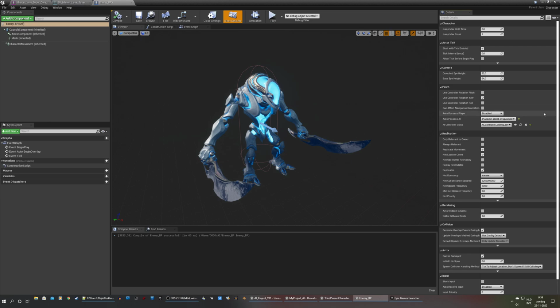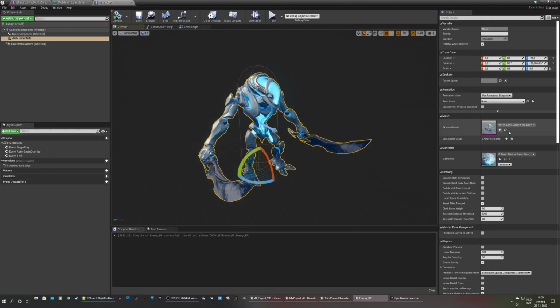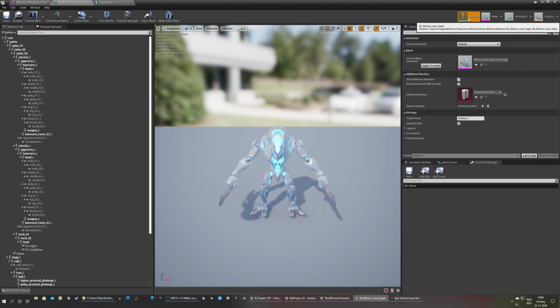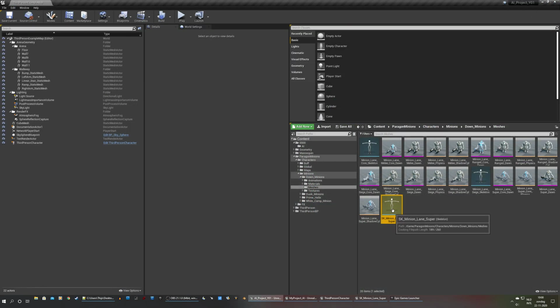The next thing we need is an animation blueprint, so we have a bit of animation going and it looks a bit better. What you could do is simply click the mesh over here and click the little searchlight. Now just open the mesh in the asset browser and you can check out the skeleton it's using over here by clicking on the skeleton. So this is the minion lane super skeleton. I'm just going to click the searchlight again. And there we have it.